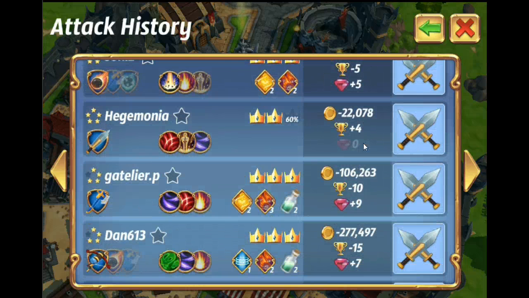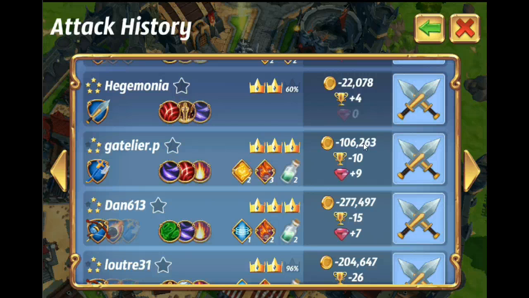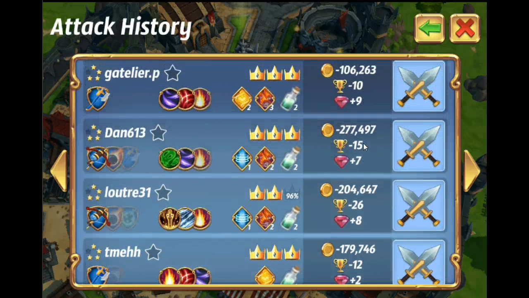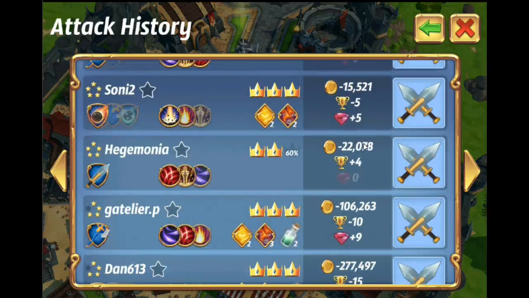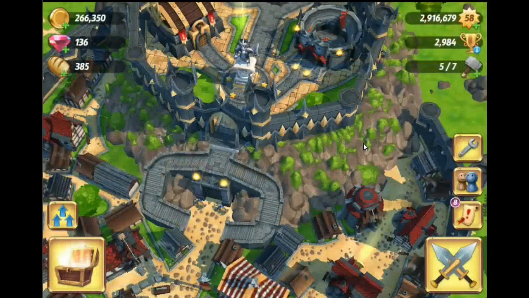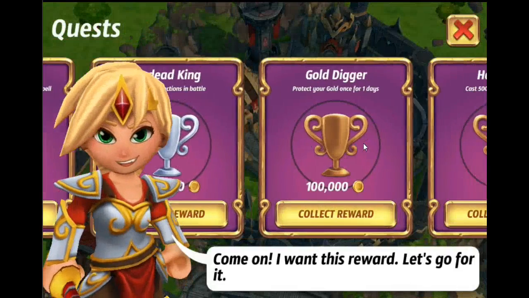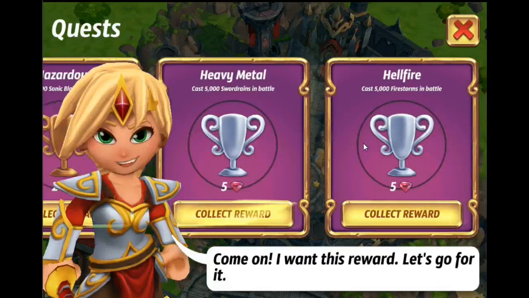Sure, he stole 100,000 in gold, but that's not a big deal. Even someone like this, he stole a good amount of gold, 277,000, but he only took 15 trophies and he gave us 7 gems. I'd really rather have a bunch of gems at this stage, because eventually we'll be able to save up enough gems in our quest log over here to get another special package.